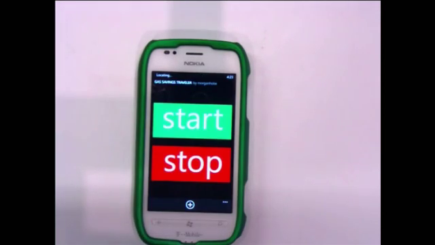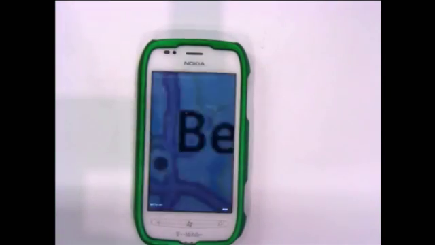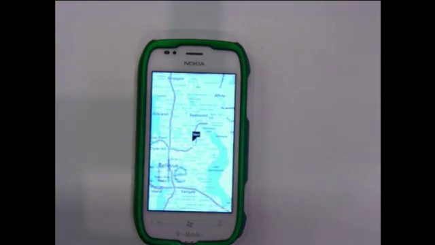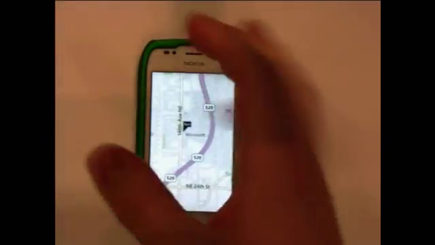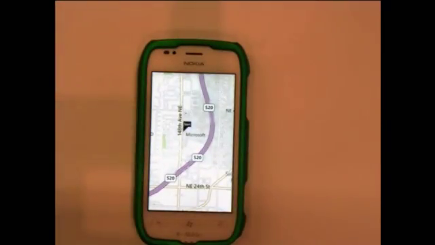So I've just started the app. I'm leaving my house, getting on my bike. I'm going to bike down to the store. You can see that's where I'm starting. And if you remember from when I started, it traces out where you go with the green line. So you can kind of see the route that you've taken and have an idea for what you've done.